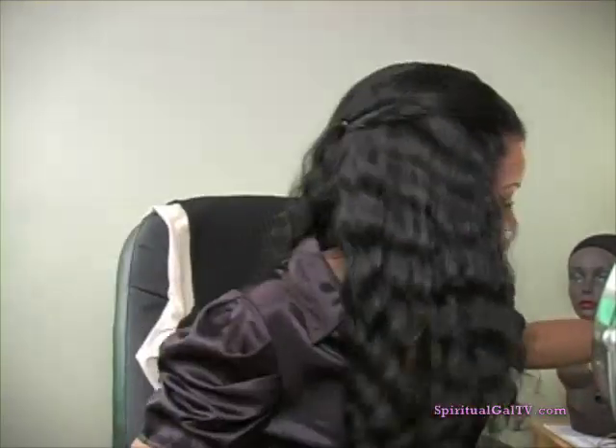I would suggest, to get the most pop out of these waves, that you actually use a diffuser. You're going to take your hair dryer, purchase a diffuser from Sally's or any other beauty supply store — this one is a tourmaline so it was a little more expensive, about a dollar to a dollar fifty more at ten dollars total — and attach your diffuser to the end of your hair dryer. When your hair is damp, you just do a scrunching motion with the diffuser. I noticed because I've done it both ways — I first dried the hair without the diffuser because I didn't have it, and the hair still was just a tad bit dry.